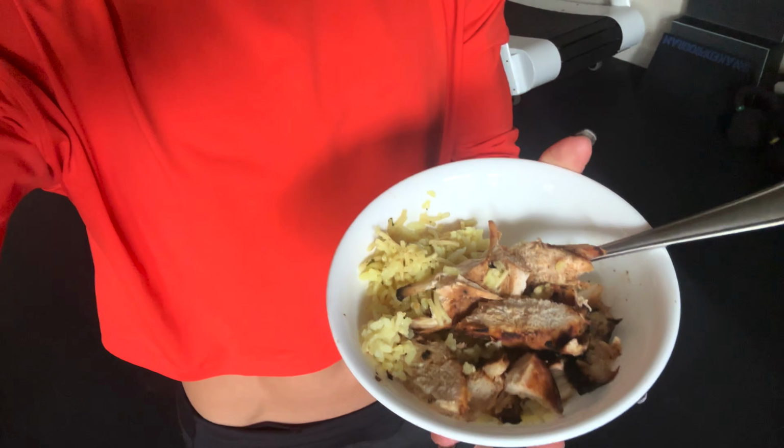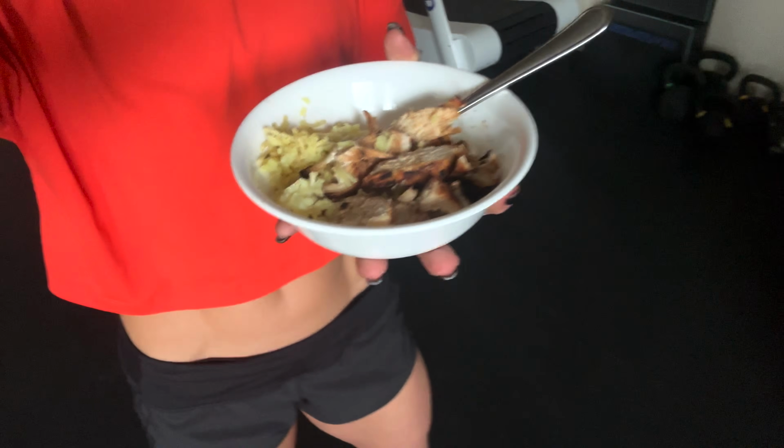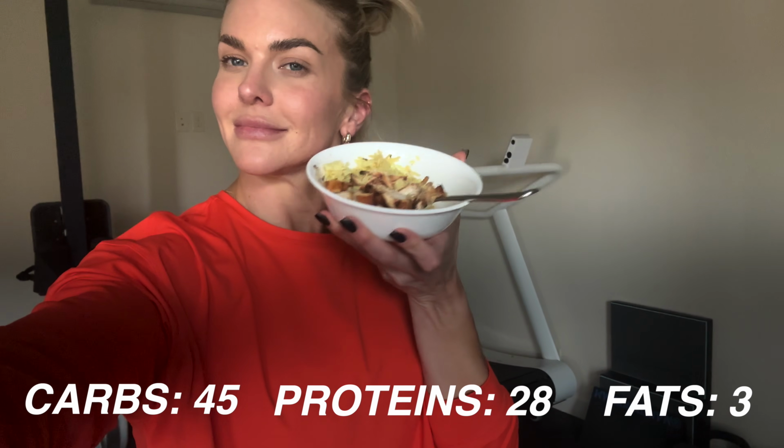We had barbecue chicken last night, so 4 ounces of chicken and a cup of rice. And that's it. Plain, I know. I would have put hot sauce on it or something like that, but it was teriyaki chicken, so I didn't want to mess up the flavor. That's it. My lunch, so I've had breakfast, shake, eating this. I'm gonna have dinner about 7:30, and then I'm going to have my last snack. I've been doing protein shake at night after dinner, before bed. There you have it.